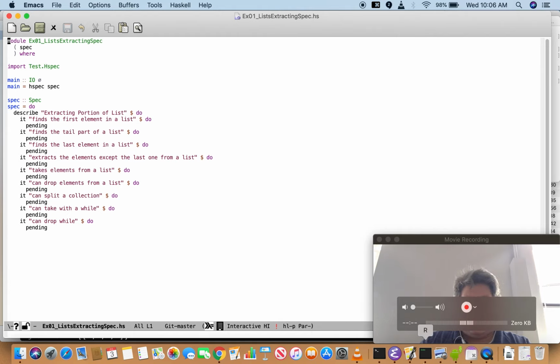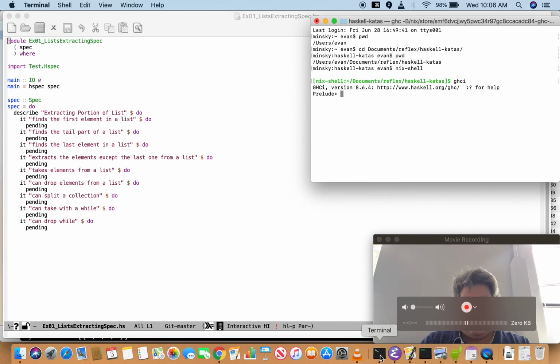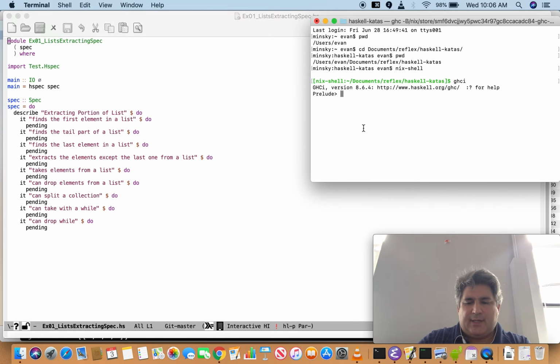So I'm going to bring back the terminal here. And I'm going to say load. And then remember, we're in a subdirectory, so it's test/ex01, capital Lists, Extracting, Spec.